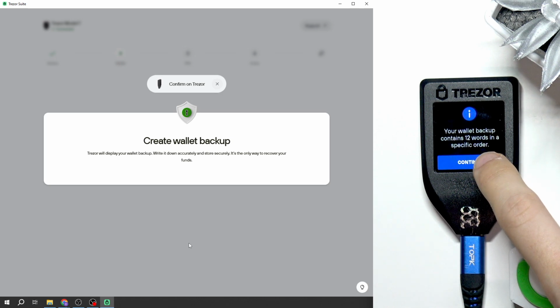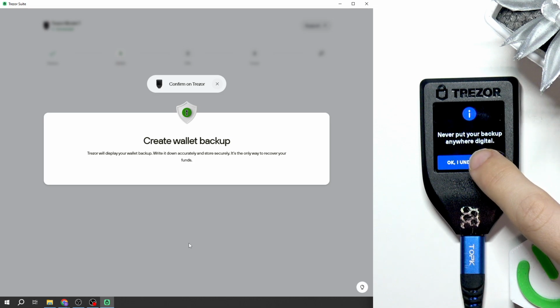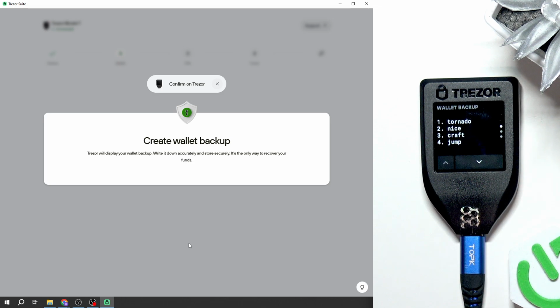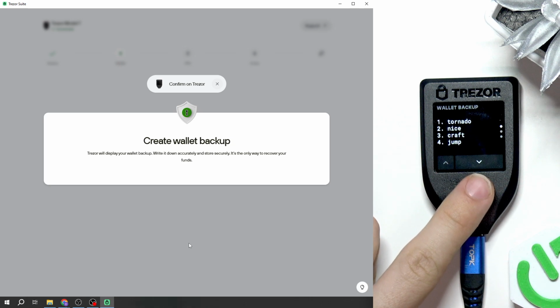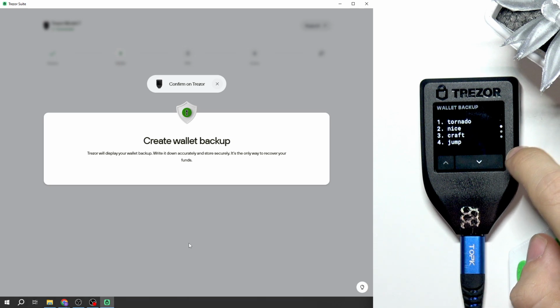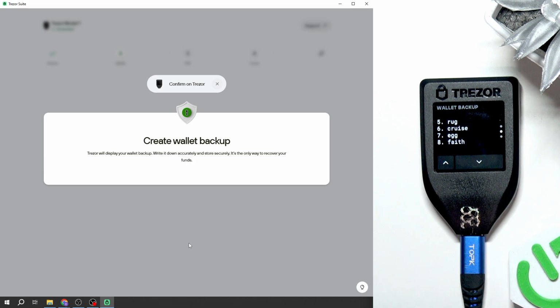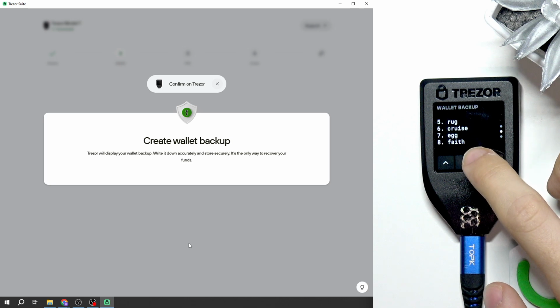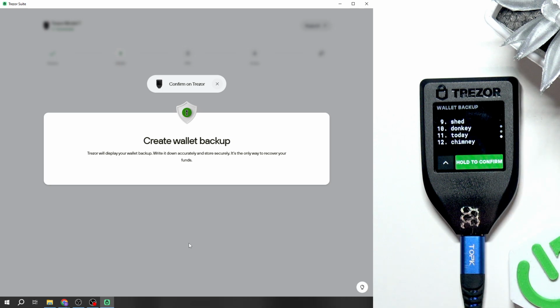Let's click on continue on the TREZOR, then okay, I understand. And now I have 4 words, and I know I'm showing you these right now, but it's only because I won't be transferring any money ever to the wallet with that phrase. I'll just create a new one if I want to use this device. So I'll just set it up again. And yeah, I'm just gonna write down all of these words. Then you can see I have 12, but if you've selected a different option, then you'll have more words.